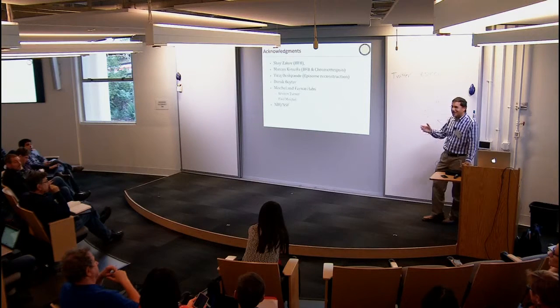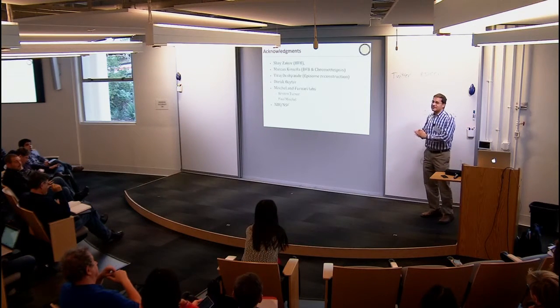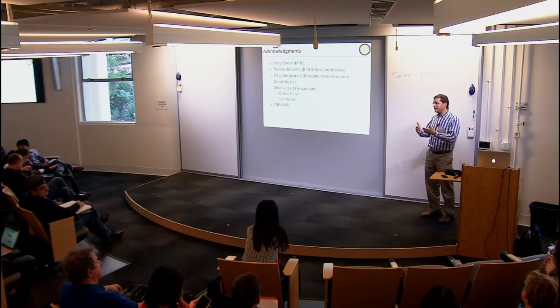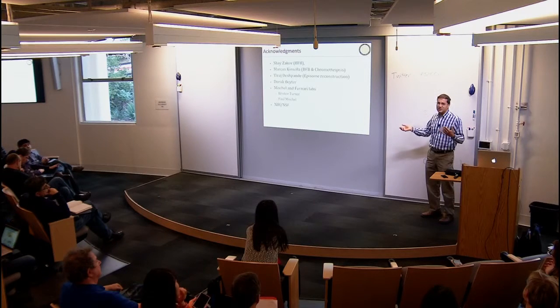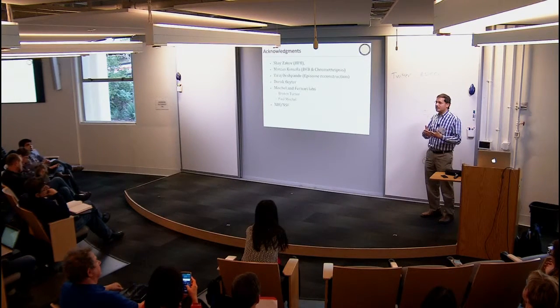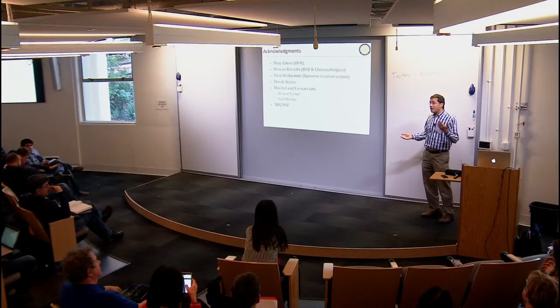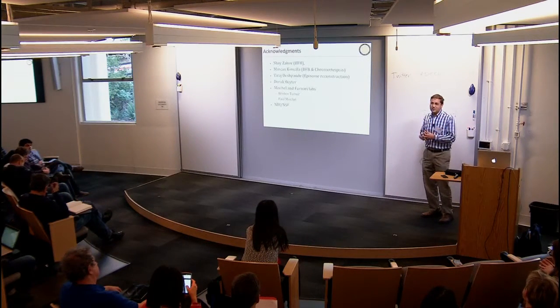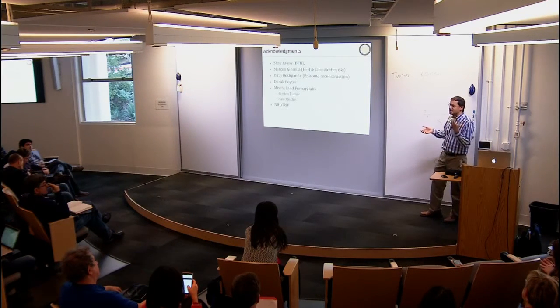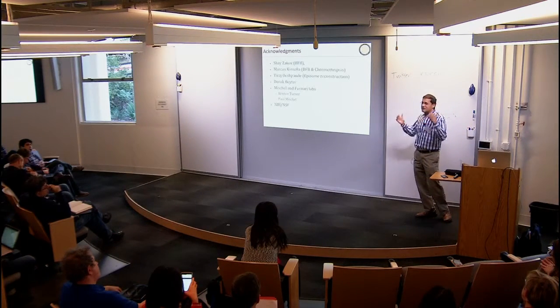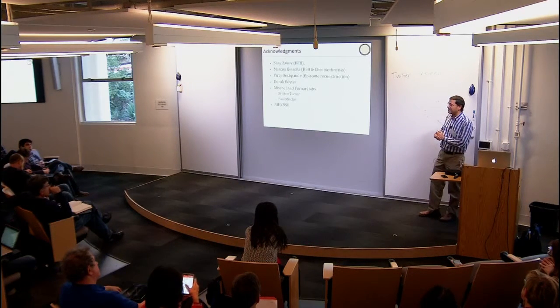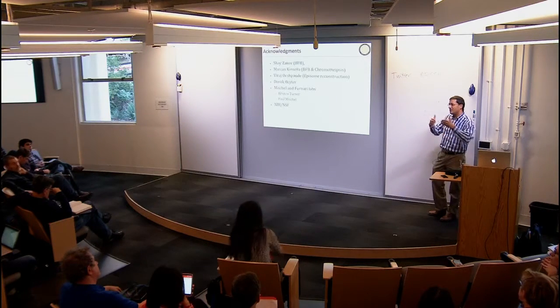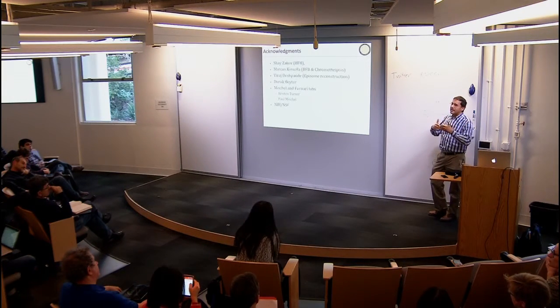Chris asked a very nice question. When you have the breakage fusion bridge, the way we say it's breakage fusion bridge is we can give a sequence of BFB cycles, which implies some kind of an order. He's asking if you can tell what the order is. Our models don't discriminate. Generally when something follows BFB, there are many orders compatible with it. But of course, there's been a lot of work done. I think Chris has done some work too.